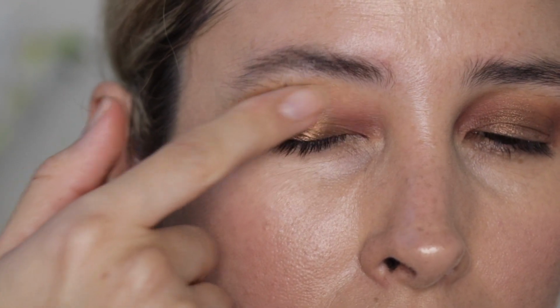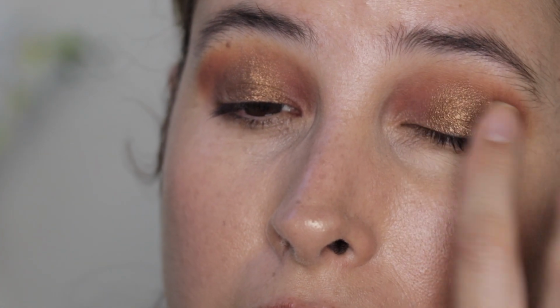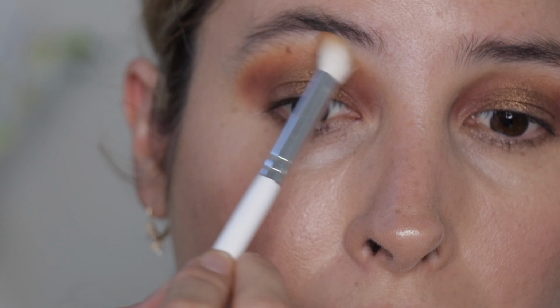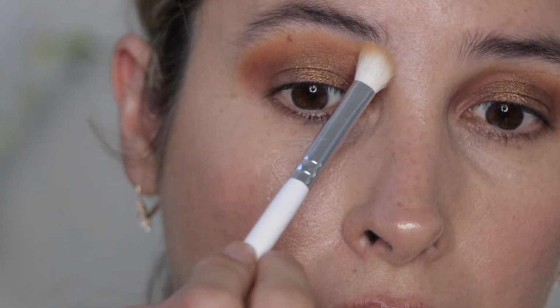I'm trying not to tense my eyelid while I close it, and then I'm going to intensify a little more with that color and a little of the color Rayon on both ends. Then I'm going to go back onto the color Prairie, that mustardy color on the top row, and blend the top part together just to give it more definition.